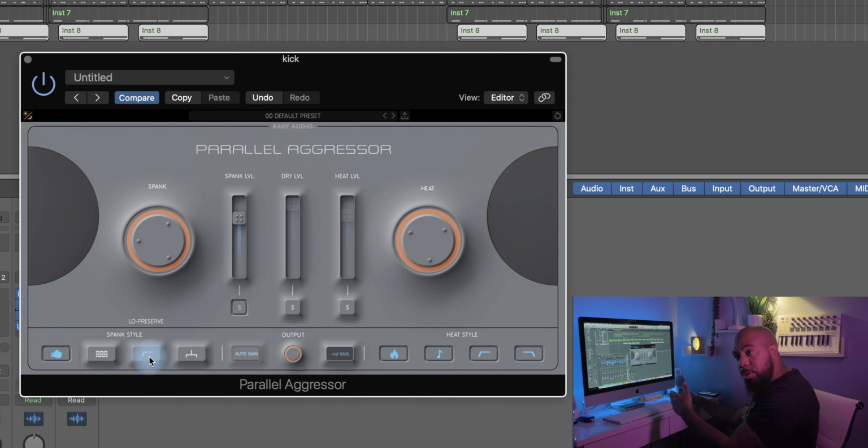I'm going to turn on the low preserve, so you can hear what it sounds like with the low preserve on. I always keep the low preserve on when I'm mixing this on a kick, because I don't want to lose that low end of the kick. So everything you're hearing right now is compressing the high ends of the kick, but it's also compressing the lower frequencies of the kick. So this is with the compressor compressing the low end of the kick.